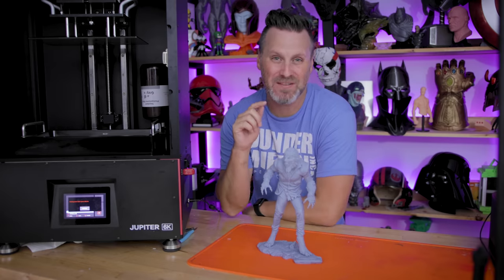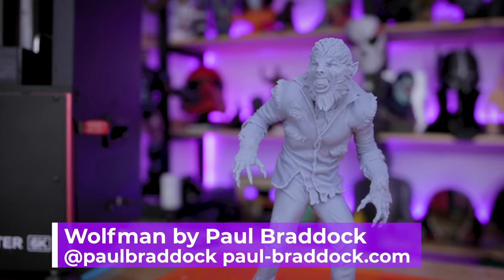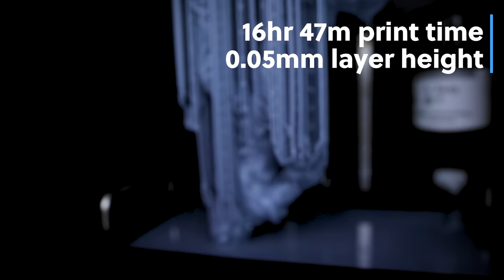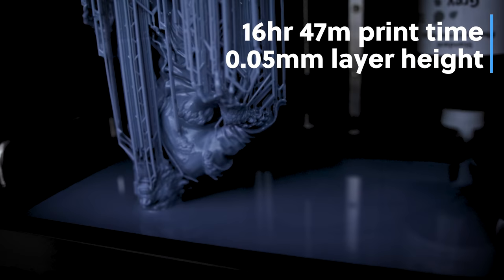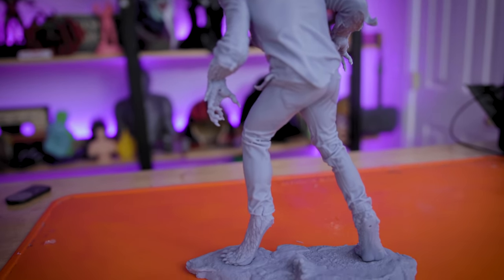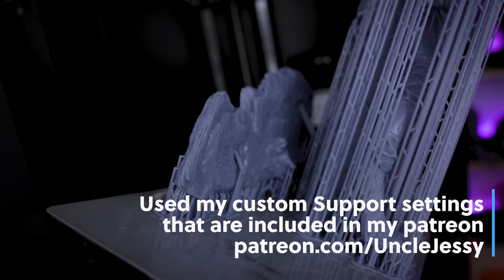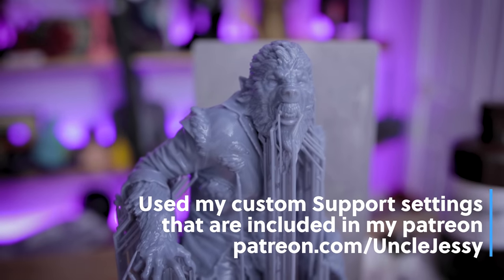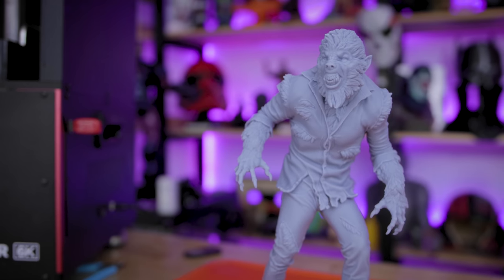All right, here it is all cleaned up. This is the Wolfman statue by Paul Braddock, printed on the Elgu Jupiter. Pretty much maximized the build height for this machine and really pushed the limits with how fast I could print this by cranking up the print speeds to get it done before the Kickstarter officially ends. I think by the time this posts, there'll only be maybe 10 to 12 hours left on the Kickstarter campaign. Just shy of 12 inches tall with the base. I was able to print the base along with the Wolfman statue on the entire build plate in one print. It was about a 17 hour print for that full build height of the printer at 0.05 millimeter layer height.